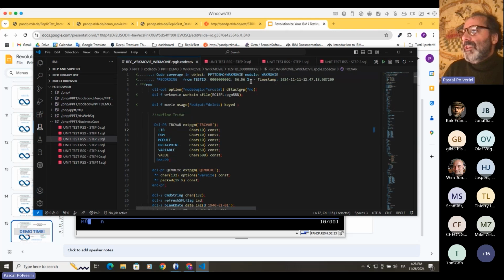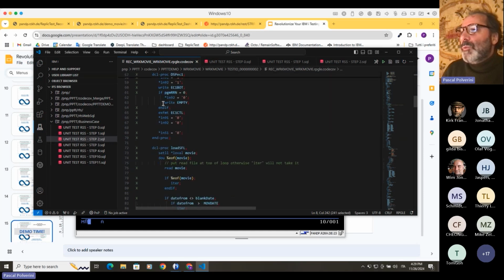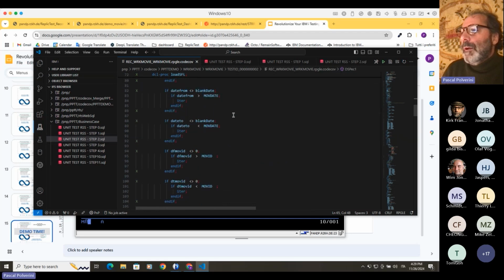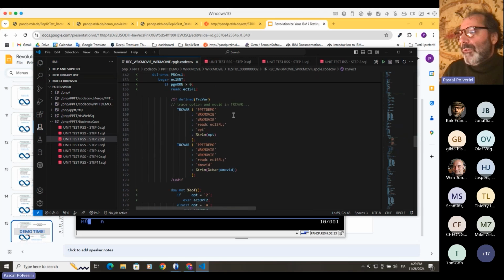Here I've got an example, this one. This would have been the RPG program with the code coverage, and here the RPG source code is reproduced within this document with some comments at the top to say this is a test number, with the percentage of code coverage. This is an example for the RPG program. You've got a cross against each line that has been executed, and no cross when the line is not executed, like this one. And with VS Code, it is visually user-friendly, right? This is an example for the test coverage.